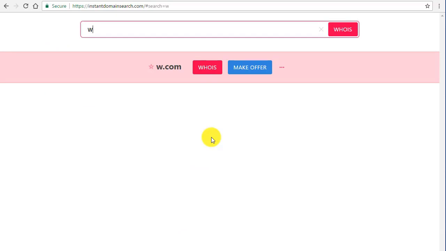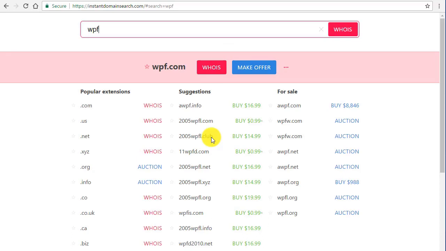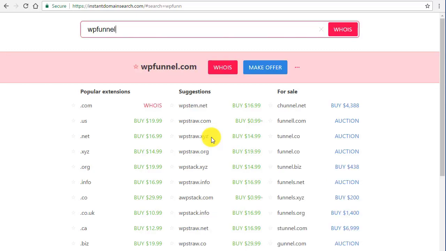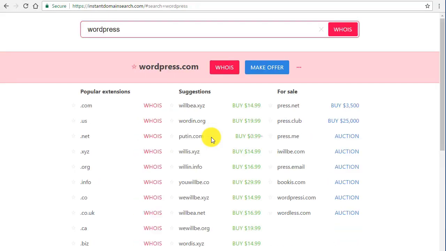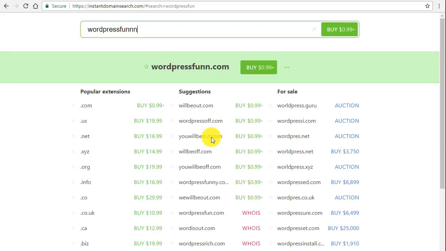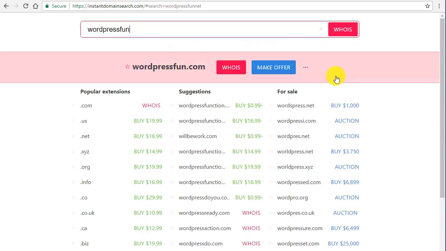And as you type letters, say I was going to do WP Funnel, with each letter it will automatically check to see whatever you've typed to see if it's available. And it's real time. It's actually pretty cool. So if you wanted to do something, say WordPress, now WordPress funnel, WordPress F is available. And as you type each letter, it will automatically start letting you know if a domain is available. And usually it'll always show the .com up here, so you'll see the green or the red.